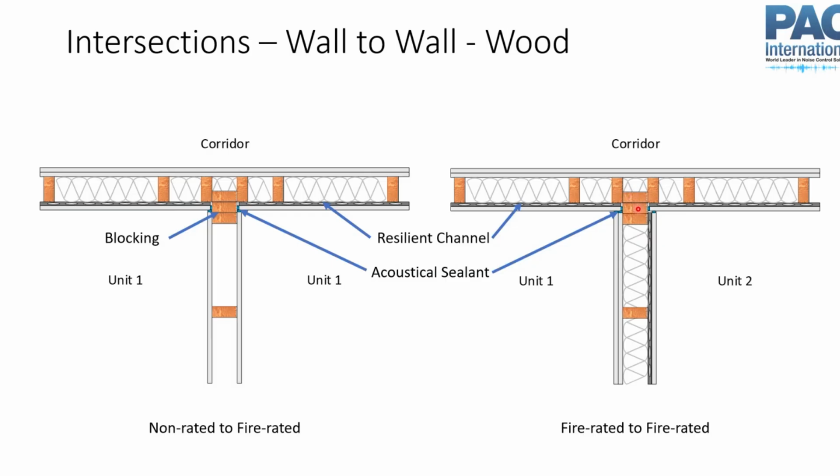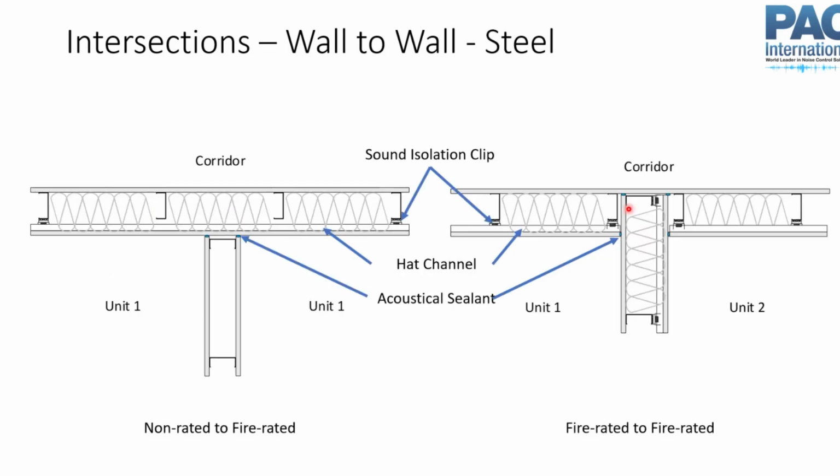And we can use this blocking. The key here for fire rating is that we can use the wood blocking to break the drywall layer, because wood studs work as blocking. And so you can break the drywall with those. When we get into steel, we can't use the steel studs as fire blocking. And so if we have this non-rated partition that intersects with a rated partition, this creates an issue. So we need to seal this.